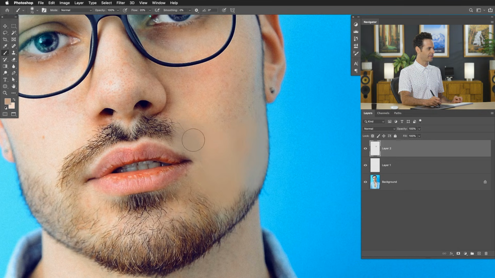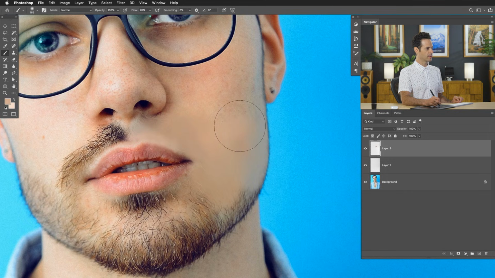This is the best way that I've found to do it because we don't really have information of what this person's face looks like under their hair, right? It's like, this is all we got. I can grab the color here and paint it in there, but I don't really have anything for my clone stamp tool or my spot healing brush tool. I don't have anything for those tools to sample. So grabbing just skin color is the best way that I've found to do this.